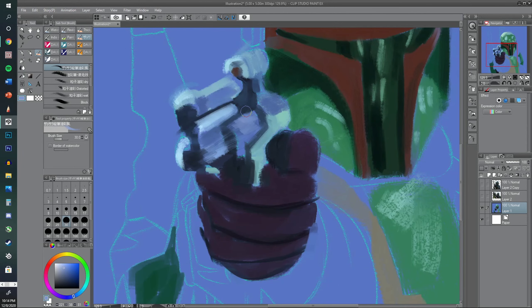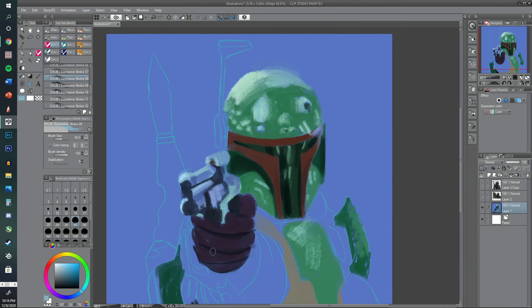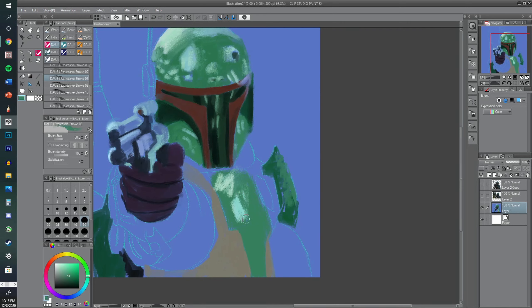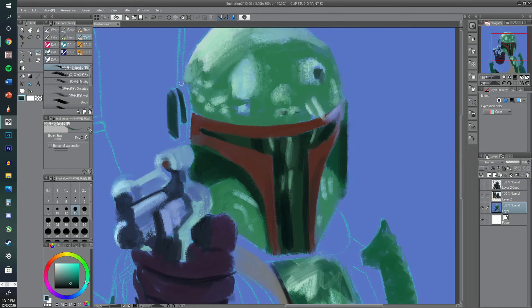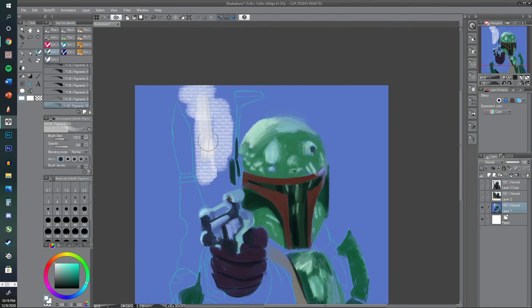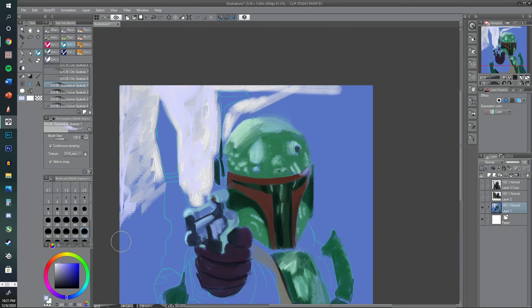Then I start doing it again — trying to get this blaster looking right. It's shortened, in perspective, and also abstracted because it's blurred from the camera in the original reference photo. In my head I'm thinking, how can I make this super-abstract thing look like what it's supposed to be? You really just have to stick to those primary and secondary shapes that make the object recognizable. When you look at it from far away it looks like a blaster. I was having a hard time with that. Then I started putting in a kind of sunrise in the background because it helped me see the colors in the gun better and separate the foreground from the background.